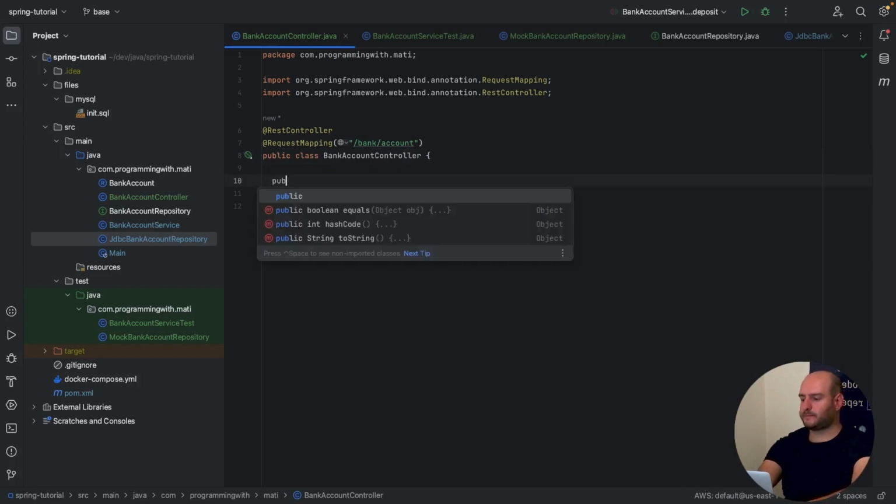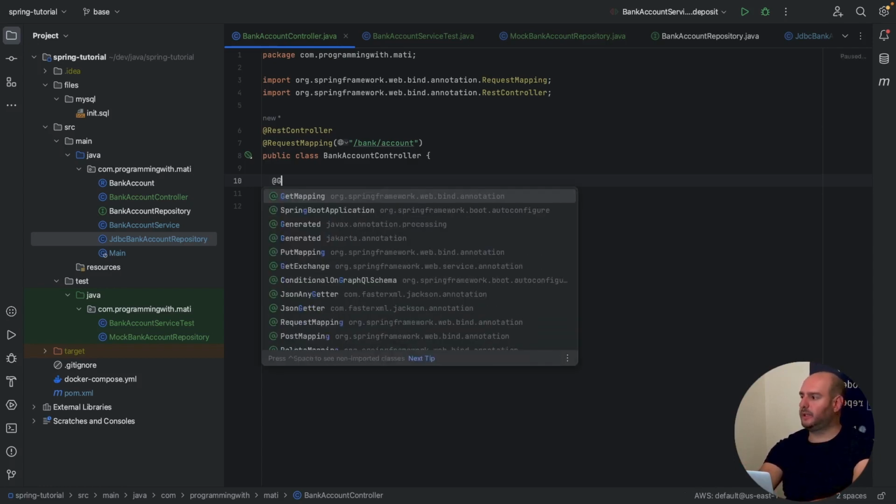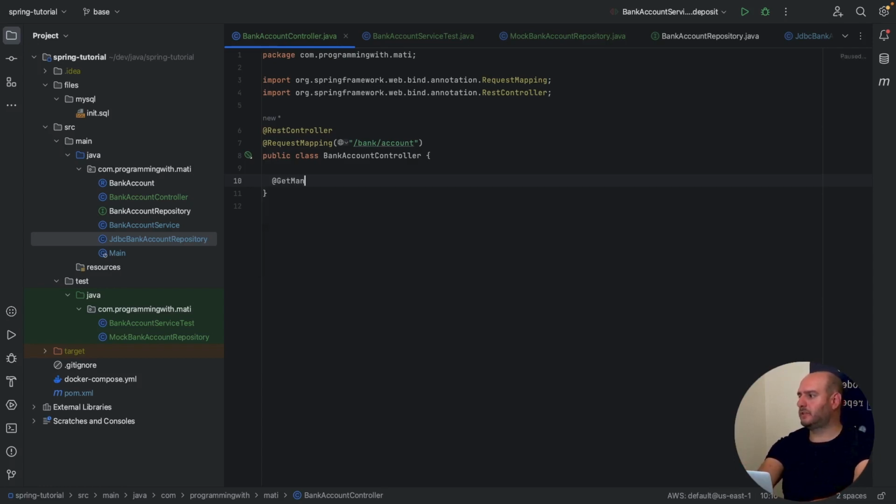So now, for example, I want to create an endpoint to see the bank account that has a particular ID. I can do this with an annotation called get mapping.